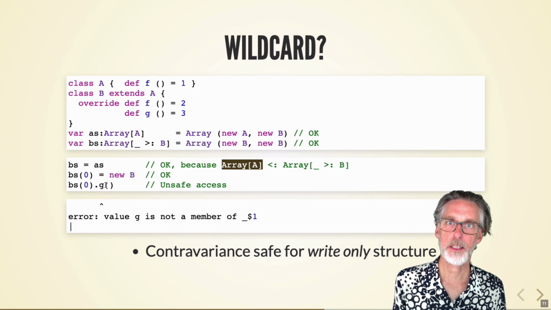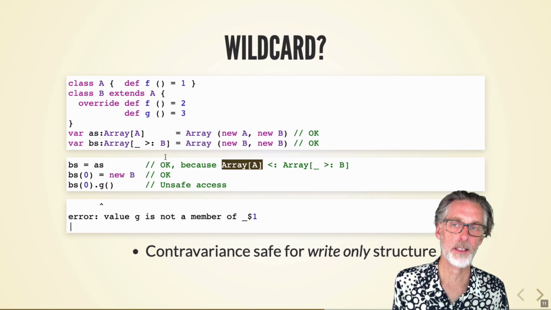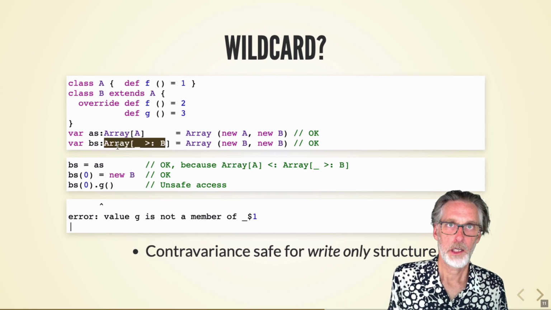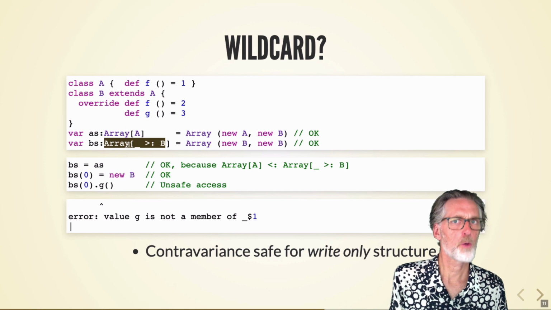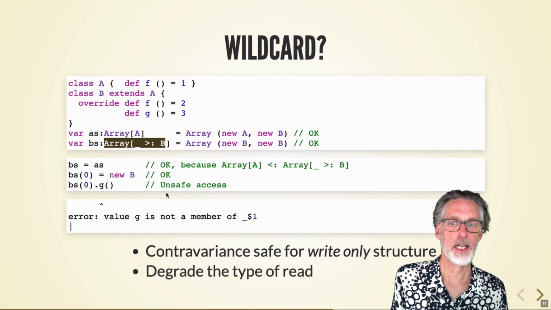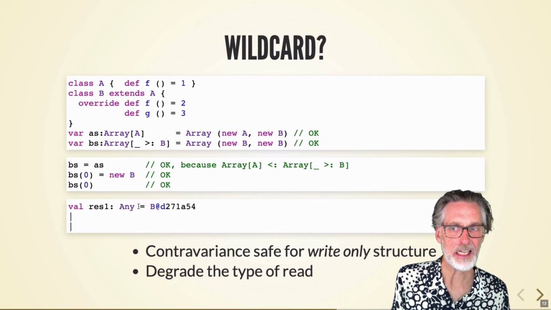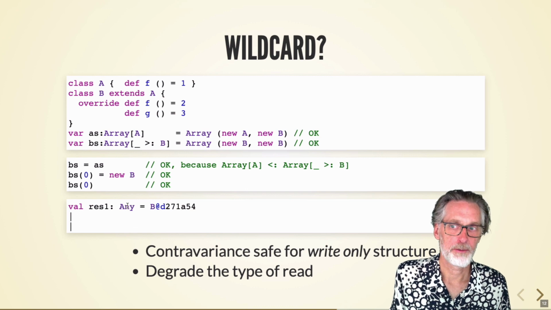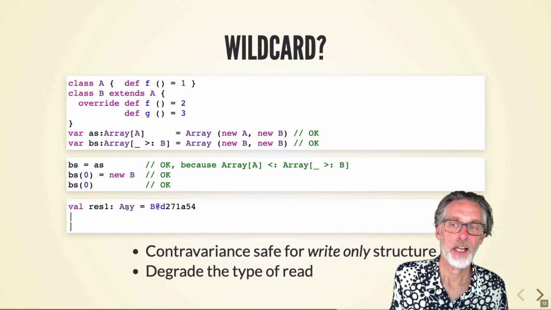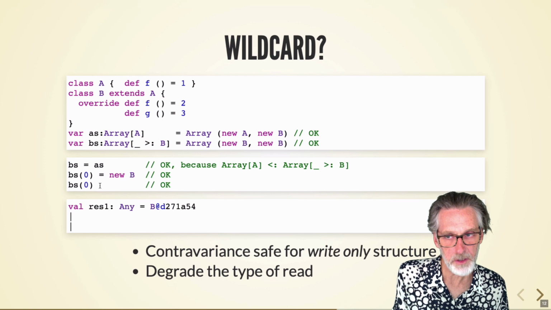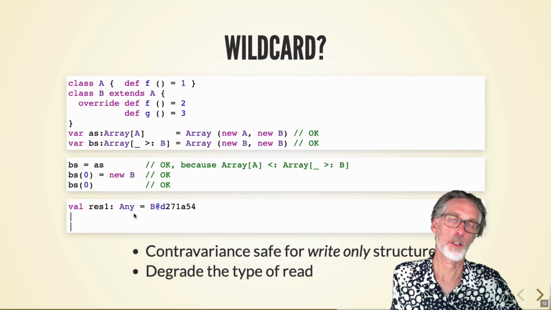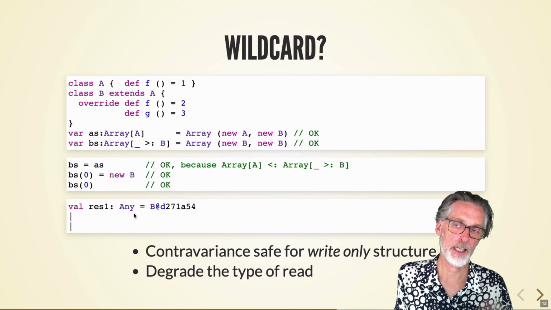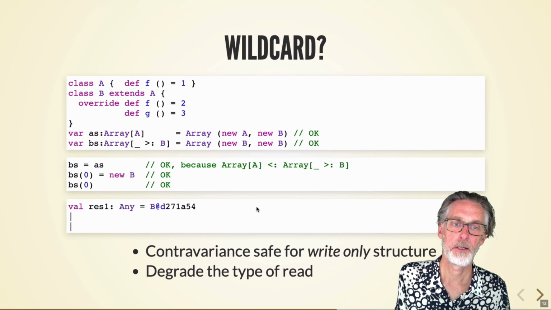So how does Scala deal with this? It's going to degrade the type of the structure. It could have different kinds of flying things, or it could have different kinds of animals. I don't know which one it has. And therefore, the only safe thing to access out of this is going to be Any. Any is safe for any type, because no matter what's in this array, it's going to be a member of anything. And what I can do, if I want to use it in a specific context, is to actually do a downcast, which will be checked, and then I can recover the information about the type.